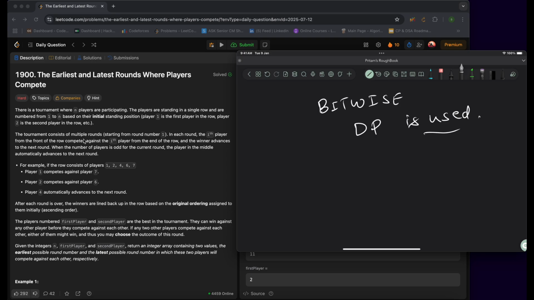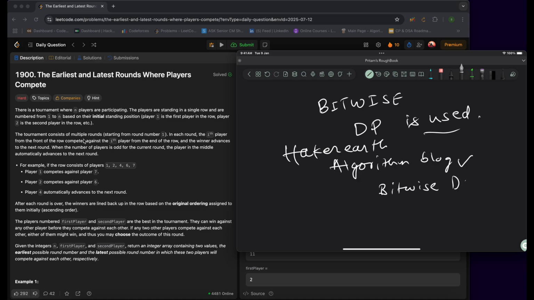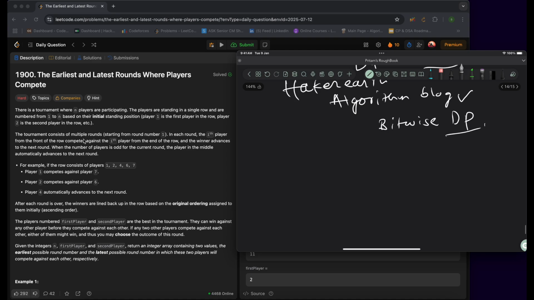If I have to tell you which material to consider, you can check out the HackerEarth algorithm blogs, where bitwise DP is mentioned.